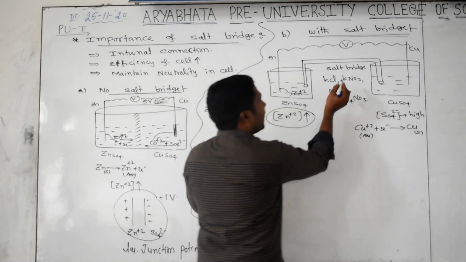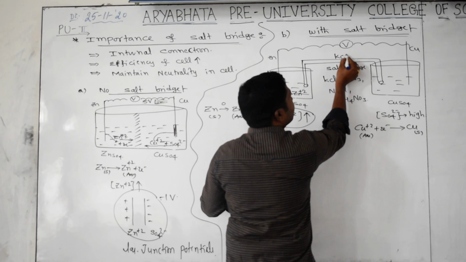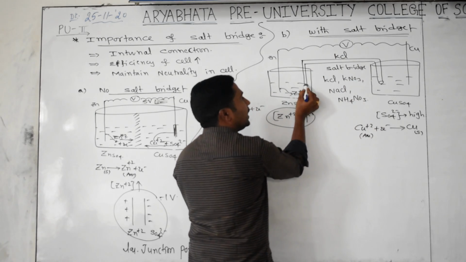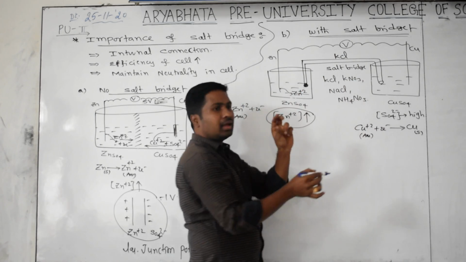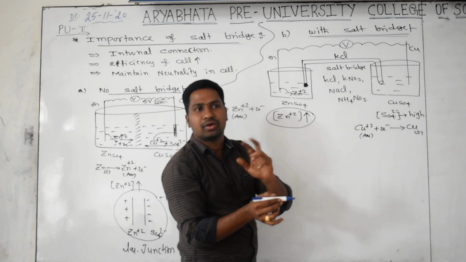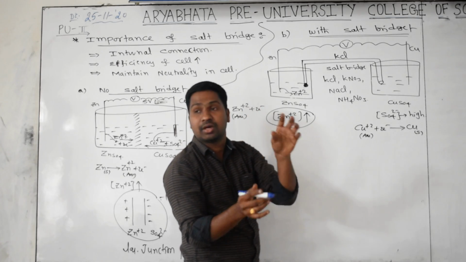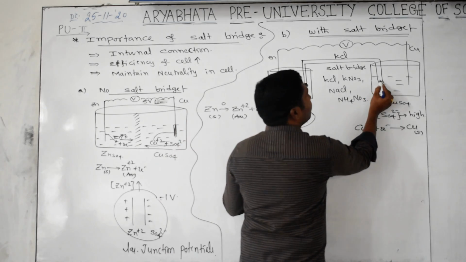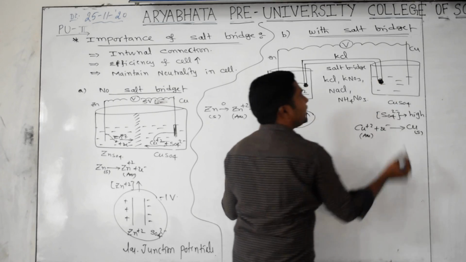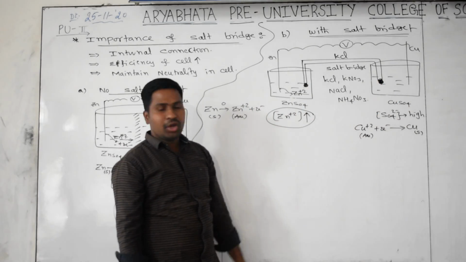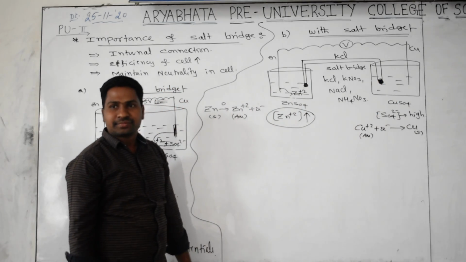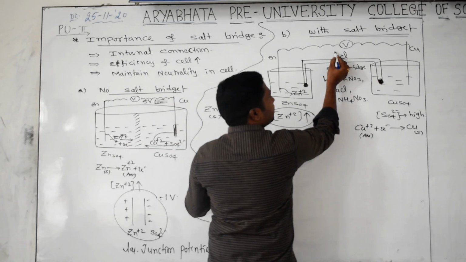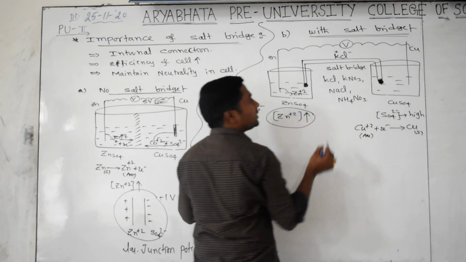For example, I am using KCl in this U-shaped tube. At the ends, we have to take a porous material like cotton or silica gel or aluminum. We can fill that in. Otherwise, the liquid will directly fall down into the two containers. That's why we have to keep some cotton or porous material here. Okay, then what is happening? Yes, very good. KCl is decomposing into K+ and Cl-.